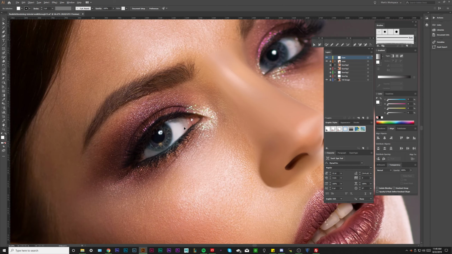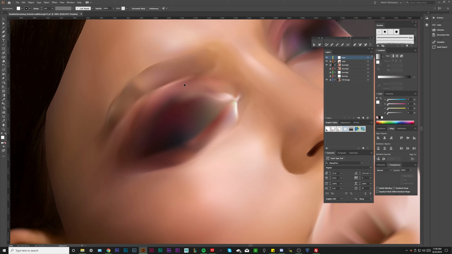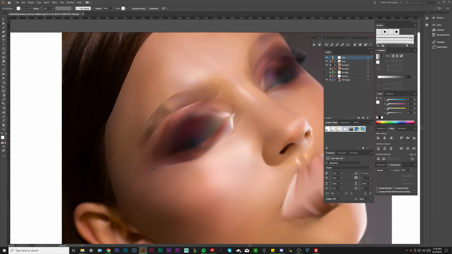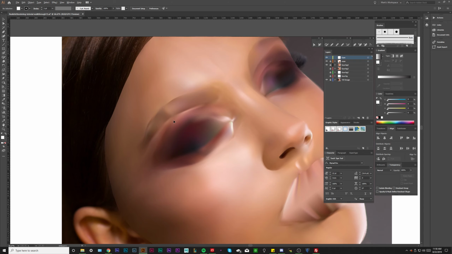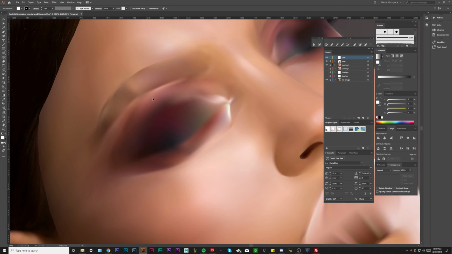So this is my, let me put that back. Basically where you see this hard edge is where my eye layer is going to have to blend and cover, because that really doesn't look good, and I really don't plan on fixing that. That's really just there to blend the outer layer that I was just talking about.